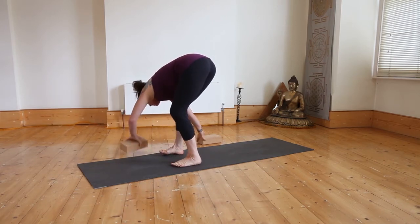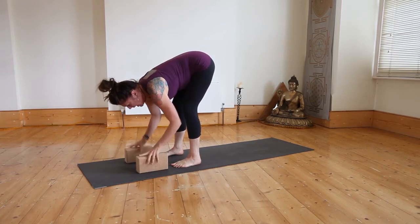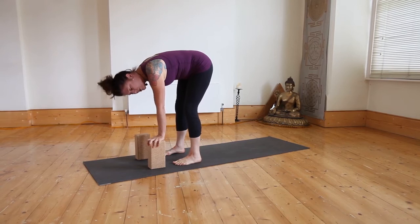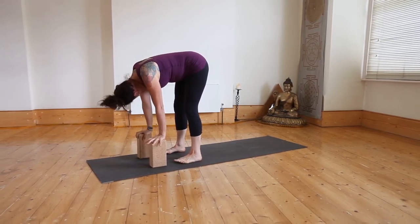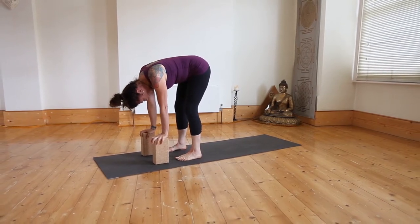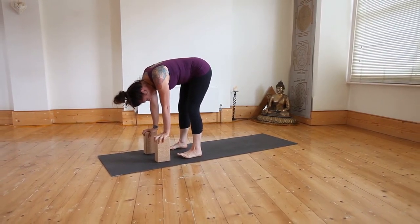Now remember, you've got your blocks nearby, so if you want to have your blocks to help prop you up, even all the way up, so that you don't have too much strain on the back. Relaxing in the back of the neck, breathing into the back of the rib cage. One more breath there.